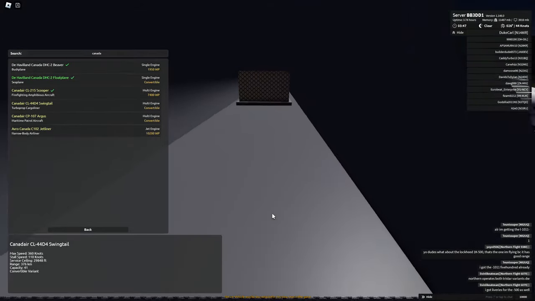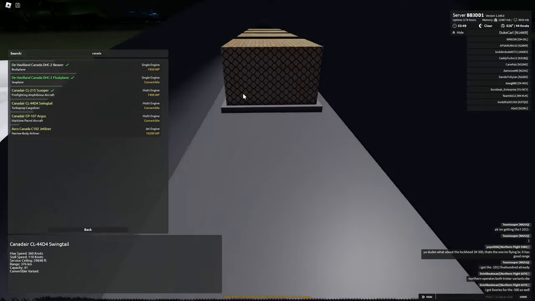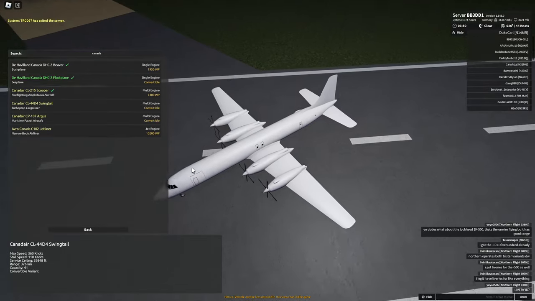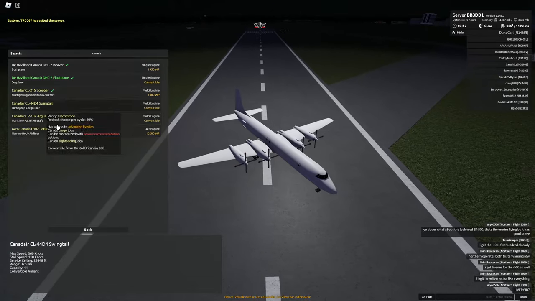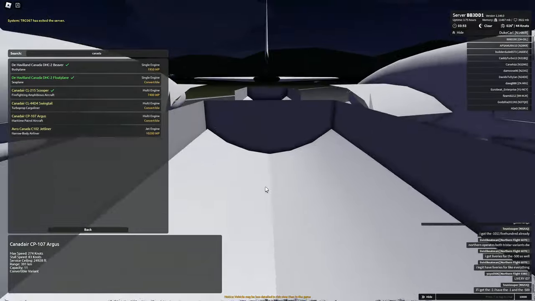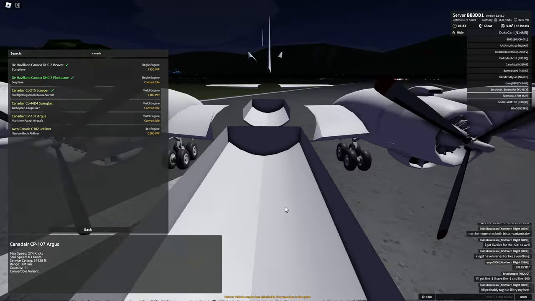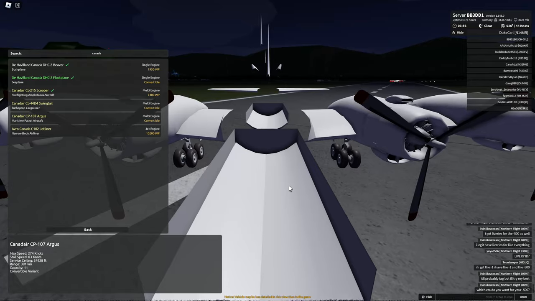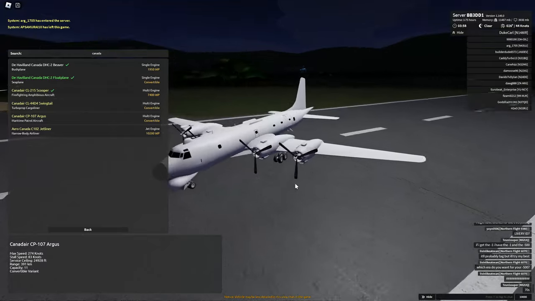Let's have a look inside and we got some pallets. The CL-44D4 and the CP-107. There's some bomb bay doors. You know, or bomb doors. I don't want to say bomb bay again. That's the CP-107.